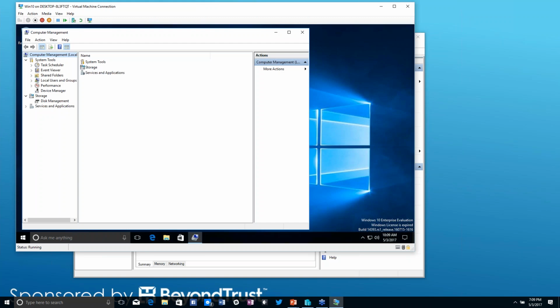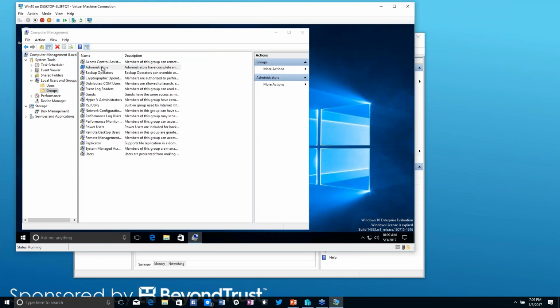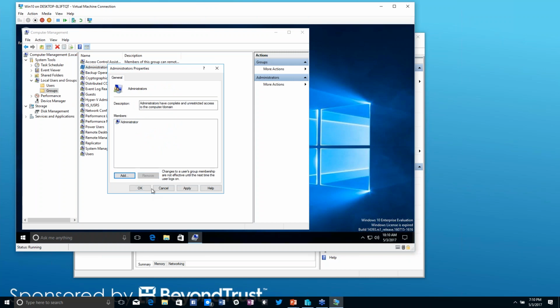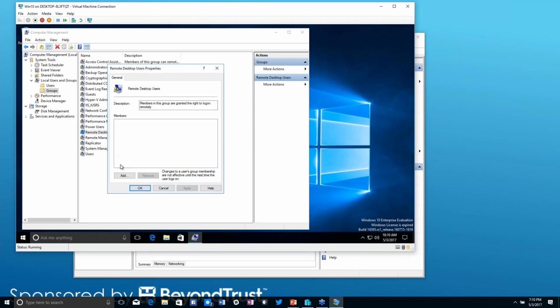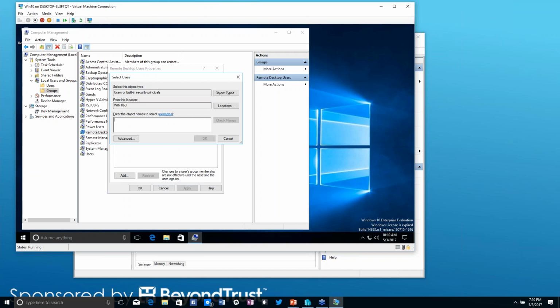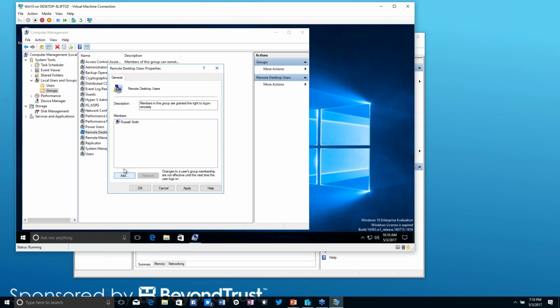Hopefully that will come up any second. There we go. And the first thing I'm going to do is remove myself from administrators. There we go. And so that I can log on, because I'm doing this through Hyper-V, I need to be a remote desktop user.